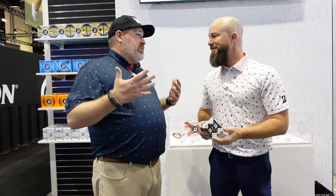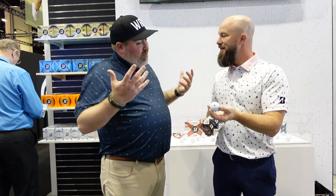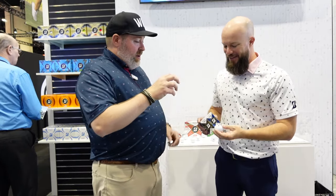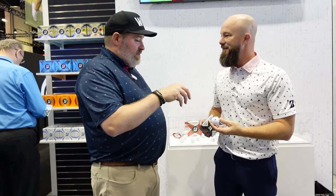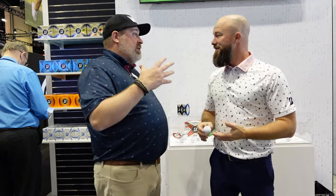But another huge name on the PGA Tour is Jason Day. Yes. And Jason Day had a huge influence on the outside of the golf ball. Yes. So there's an option if you want to try it, which has a really interesting story. Yes, absolutely. But we're calling it Mindset. And it's probably one of the most different things you've ever seen on a golf ball, but it's got a great story. Yeah.